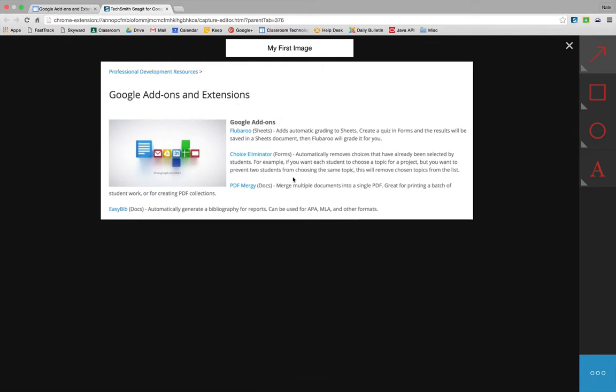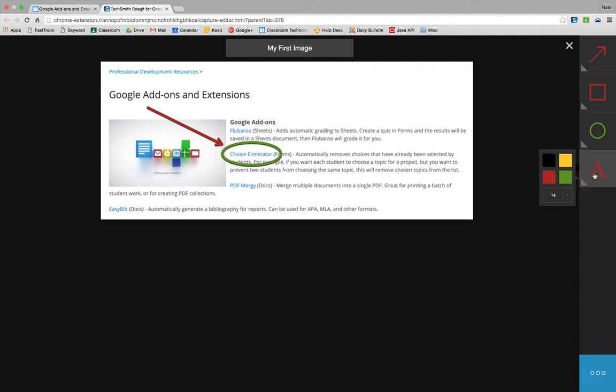And then you can edit this. So, for example, if you want to highlight something, you can click on the circle here and draw a circle around an element of the screen. And you can move that around, and you can rotate it with the green button there. And you can resize it with the handles on the corners. So you can do circles, squares, you can change the color of it, and you can do arrows. And then you can add text if you want to.